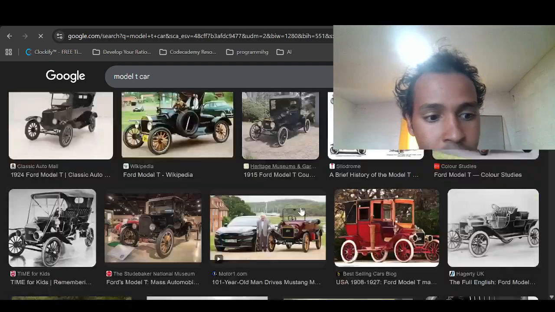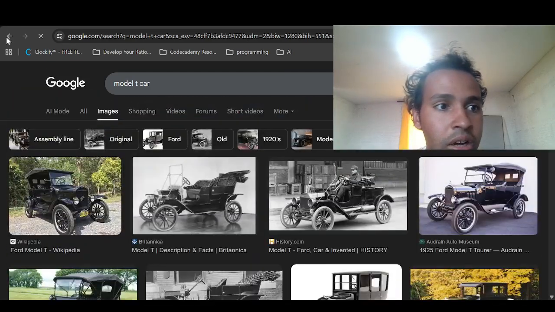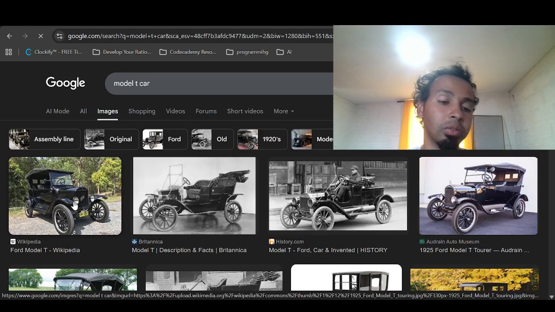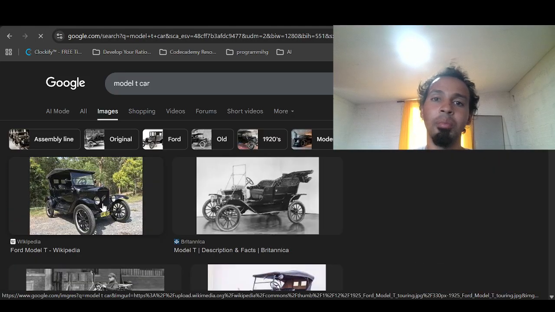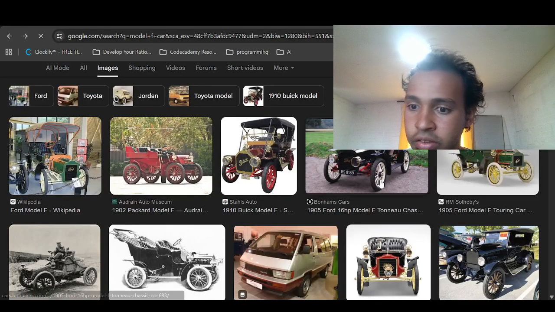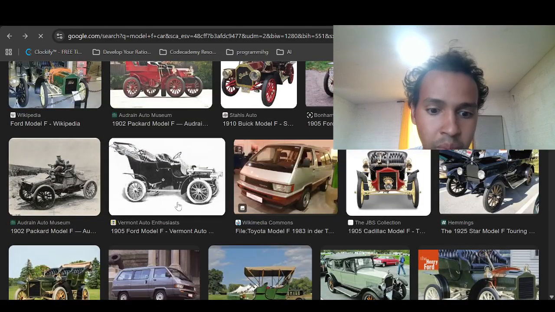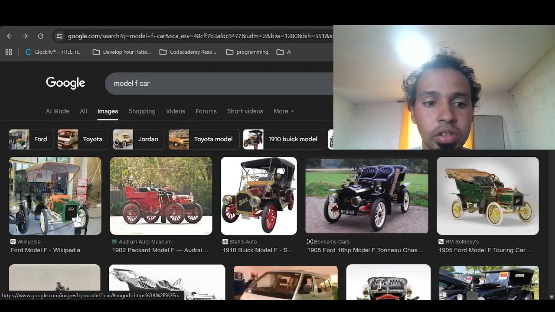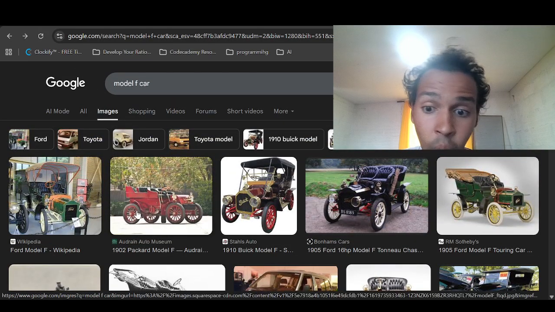That's pretty cool. So anywho, you can tell that the Model F is not as robust as the Model T, right? And I think the Model T had a lot more utility to it. It was not so much a luxury car as the previous models were. It was more designed for mass production effectively. So that's really interesting. And it was also designed to work.